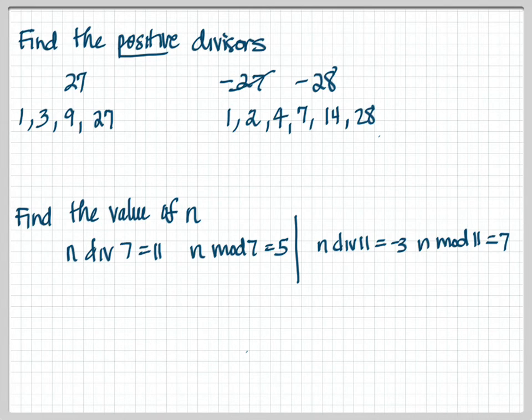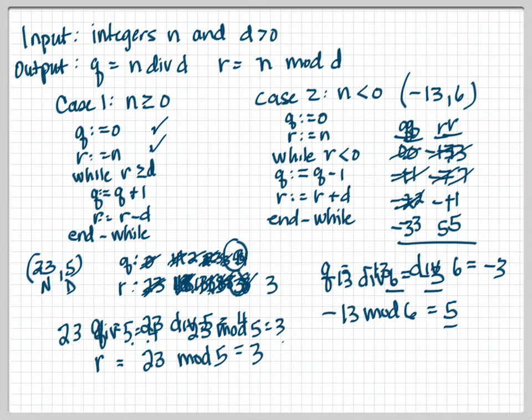Okay? All right, the next thing we're going to do is another equation where you're trying to find the value of n, and you're given the quotient and the remainder, right? Remember, this value represents the quotient, this value represents the remainder. We have n, and then this is the divisor in both cases. Here the divisor is 11. So how can I find n? And it's kind of like I was talking about over here.